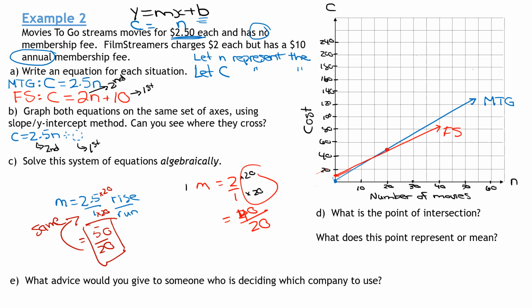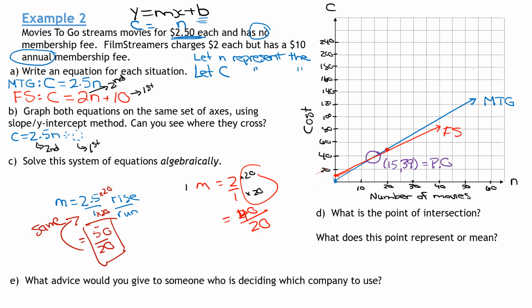Part B is saying, can you see where they cross? I know where they were supposed to cross, but let's just pretend I didn't. So let's just pretend this is the point of intersection right here, and I didn't actually happen to hit it right at the point of intersection. So that looks like the point of intersection because I couldn't graph it properly. So maybe I'm going to guess that that's 15 and, I don't know, 40. No, it's not quite that. 39, something like that.